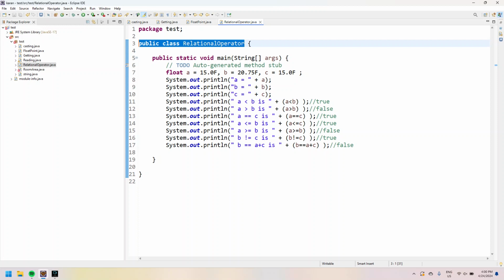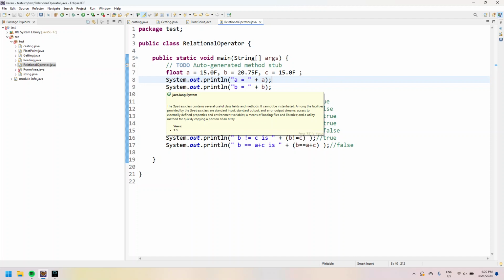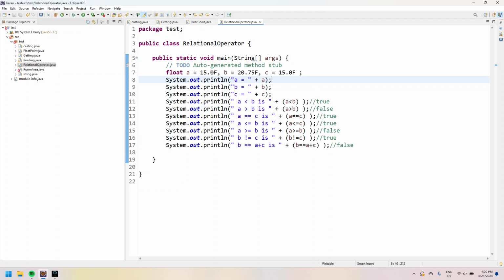Now I am going to print the float values with the help of relational operators. Here you can see System.out.println("a is equal to " + a).